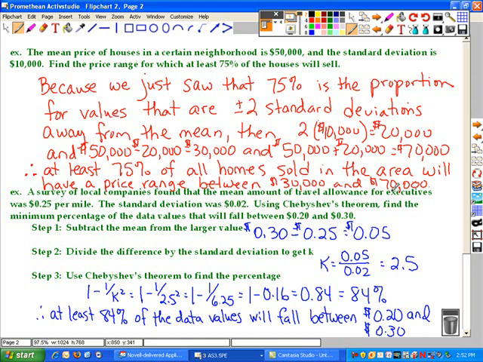A second example says a survey of local companies found that the mean amount of travel expenses allowances for executives was $0.25 per mile. The standard deviation was $0.02. Using Chebyshev's theorem, find the minimum percentage of the data values that will fall between $0.20 and $0.30. So we want to know how many local companies did their average travel allowance for their executives fall between $0.20 and $0.30.